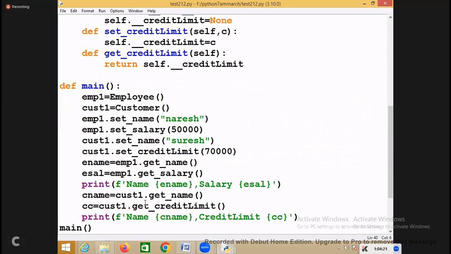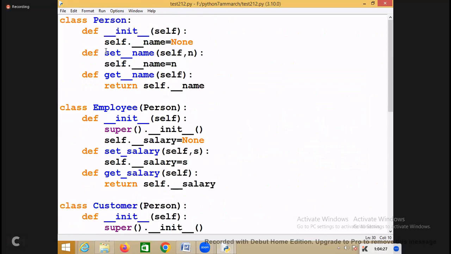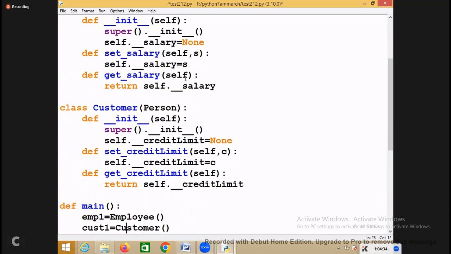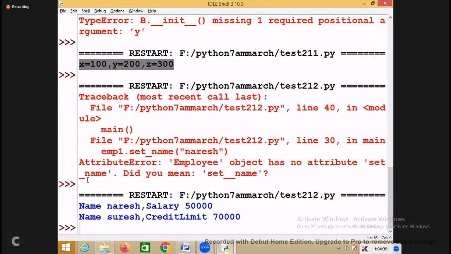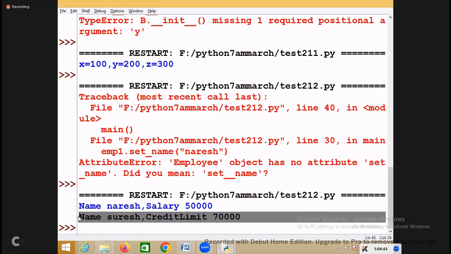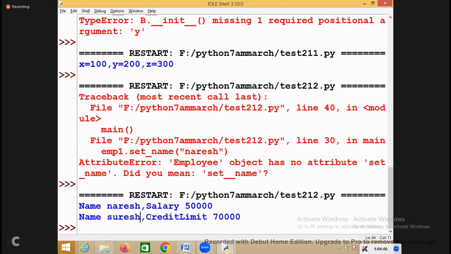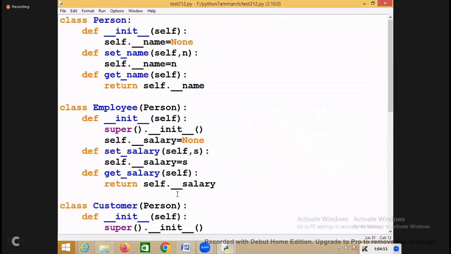Set name, how many underscores? Two I have given. Now you can see this is the name of the person and this is the salary. And this is again the name of the person and this is the credit limit.